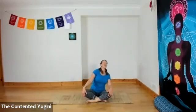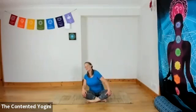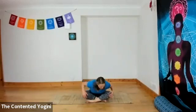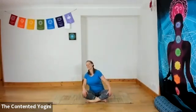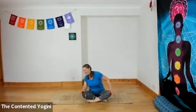And again, coming to center, just checking that you feel nice and comfortable. And we'll start with circling the torso. Same thing, but the other side. So allowing your chest to open, your shoulders to respond to the movement as well. Maybe going the opposite way now. Just whenever you're ready.